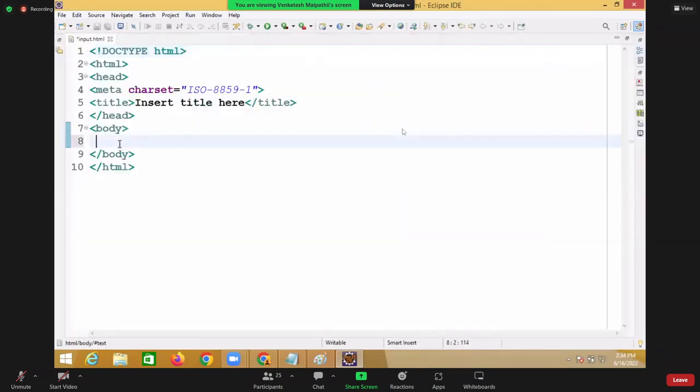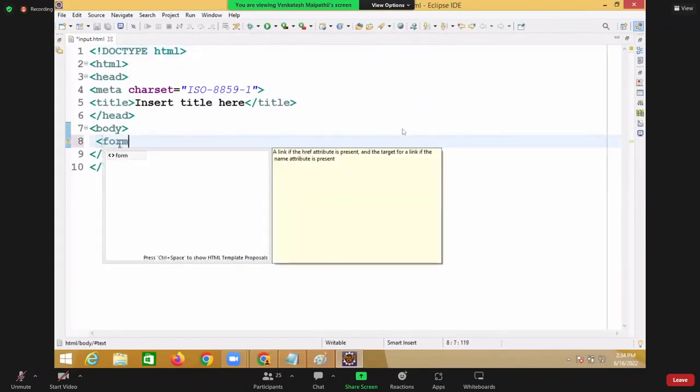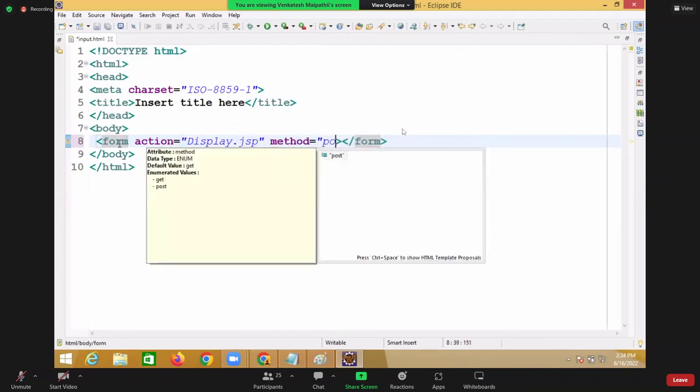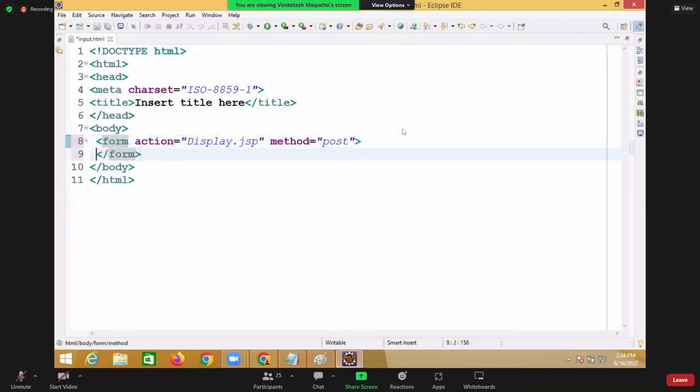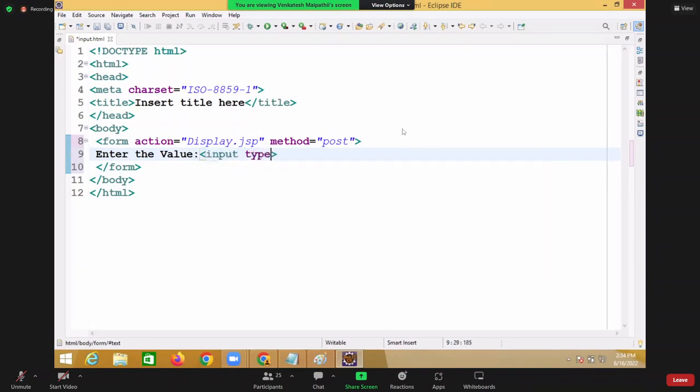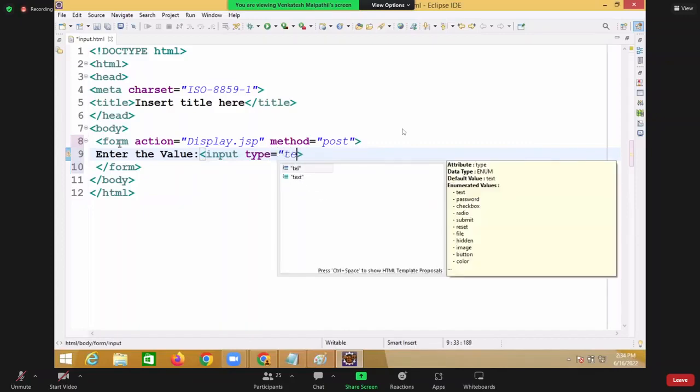Here form tag. Action is equal to display.jsp. Method is equal to post. Here enter the value. Input type is equal to text.